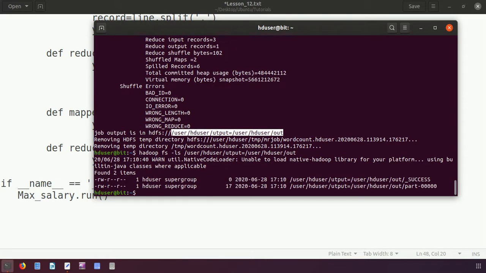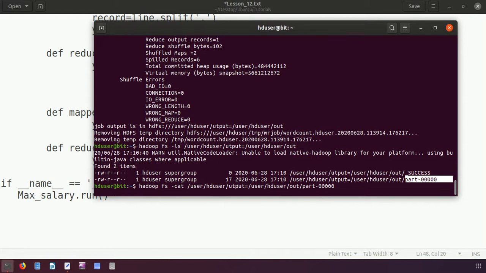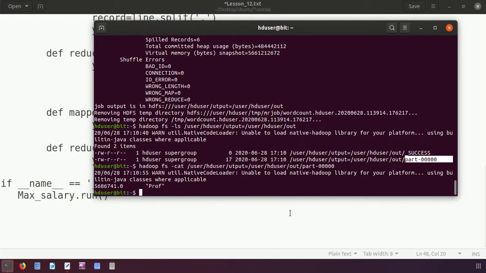Yeah friends, this is the output file, it is created. Now how to see the output here? I'll say part followed by 5 zeros, and instead of ls I will put cat, because I want to see the contents. Yeah, it is here.